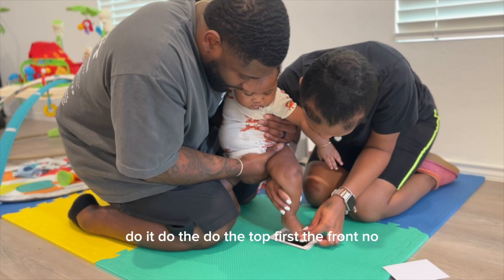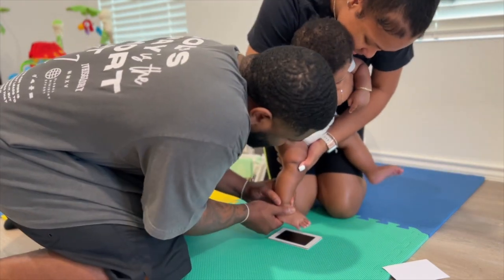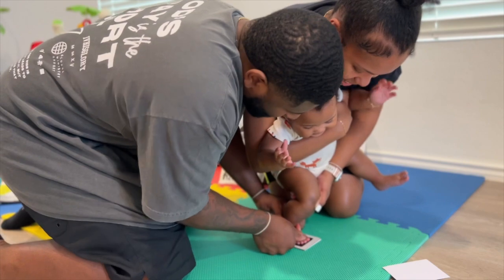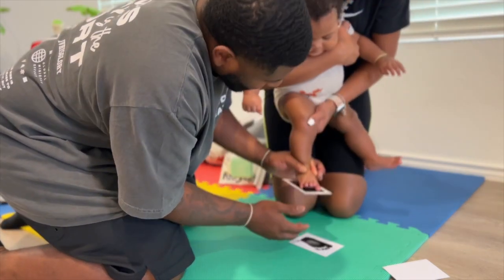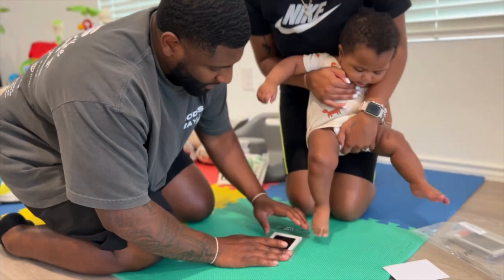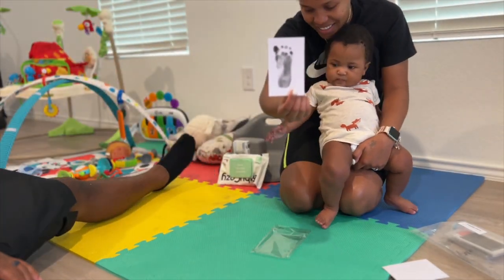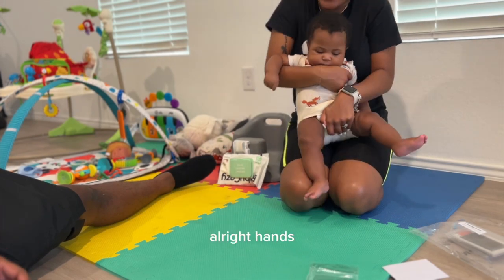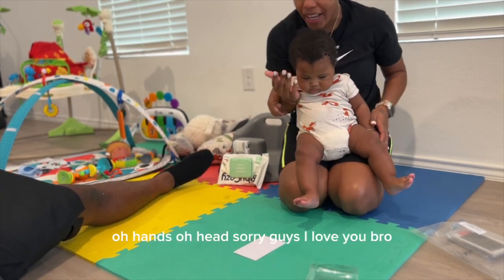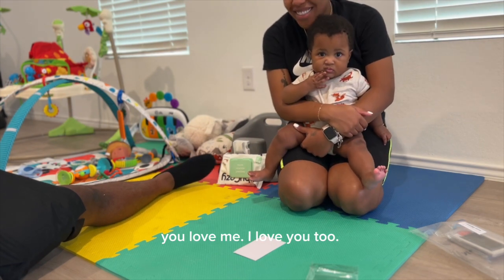Do the top first, the front. No. Why are his feet like this? Did the whole feet there? Okay. Oh man. Hey, you're scratching me. Hey, I mean, yeah, it's way better. Alright. Hands, shoulders, knees and toes. Hands. Head. Oh, head. Sorry, I just said hands. I love you, bruh. You love me? Yeah, I love you too. Okay. Love me. Oh, that's all that matters.